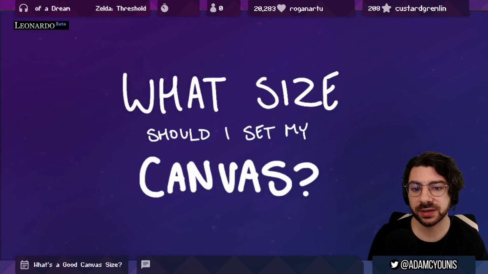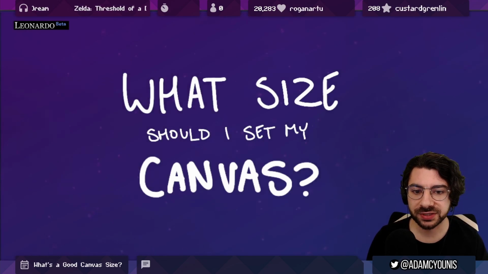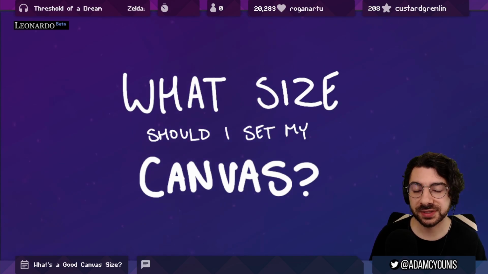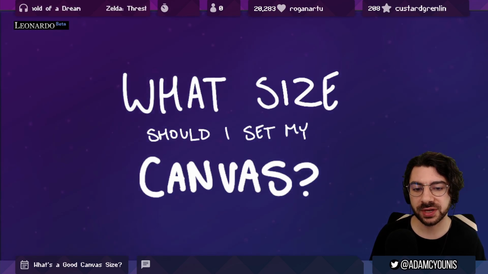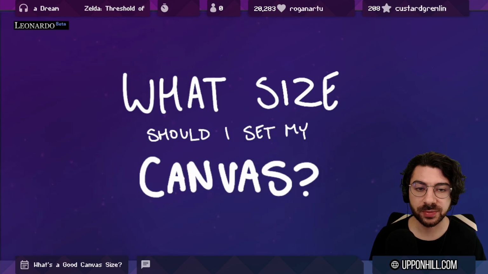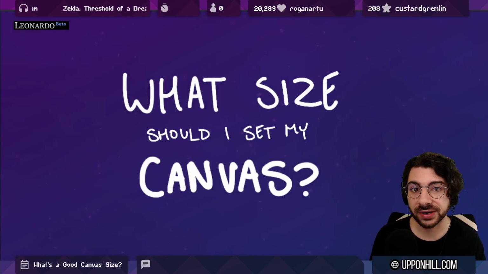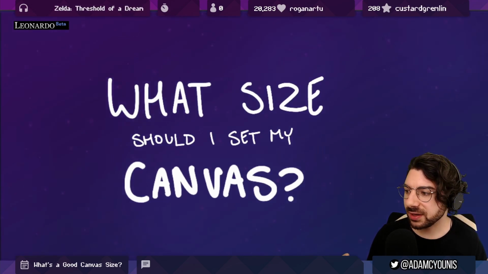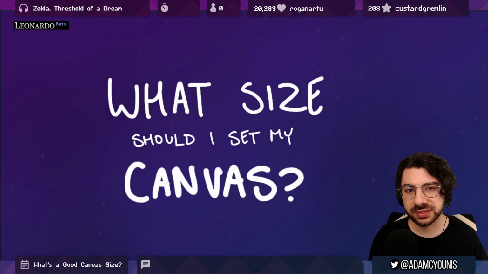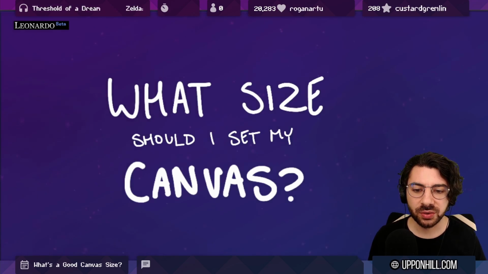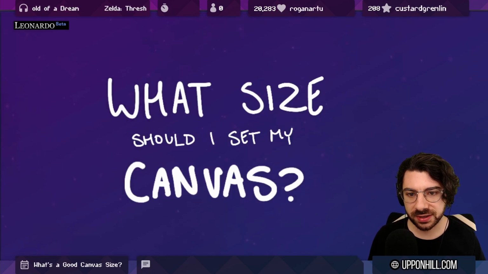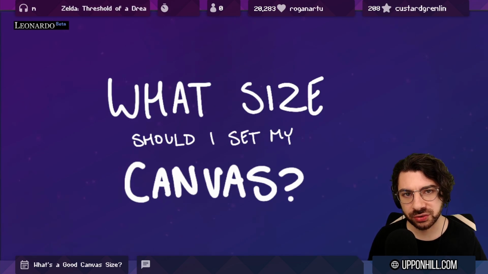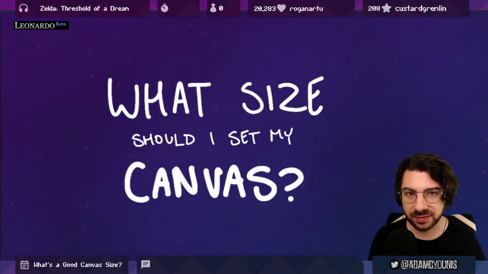You can set it to whatever size you want. Then there are the people who are trying to make games, and they're looking to find a resolution for their game, which is a completely different question. Still inside of the game context, we could be talking about asset sizes. So how big should my canvas be if I'm doing a character, or a tile set, or a background? So here, I want to talk about not just what a good size is for each of those scenarios, but why you might want to pick a certain resolution, or what are the factors that would go into choosing a larger or a smaller canvas and the dimensions.